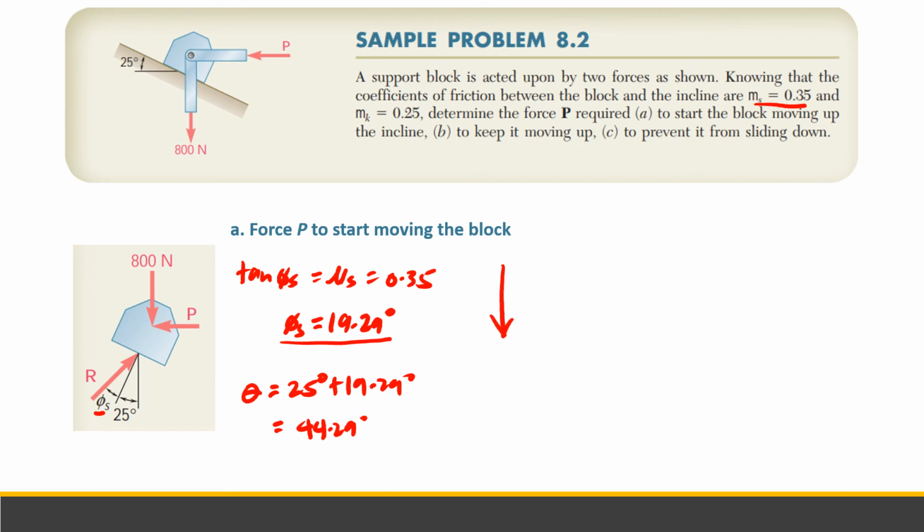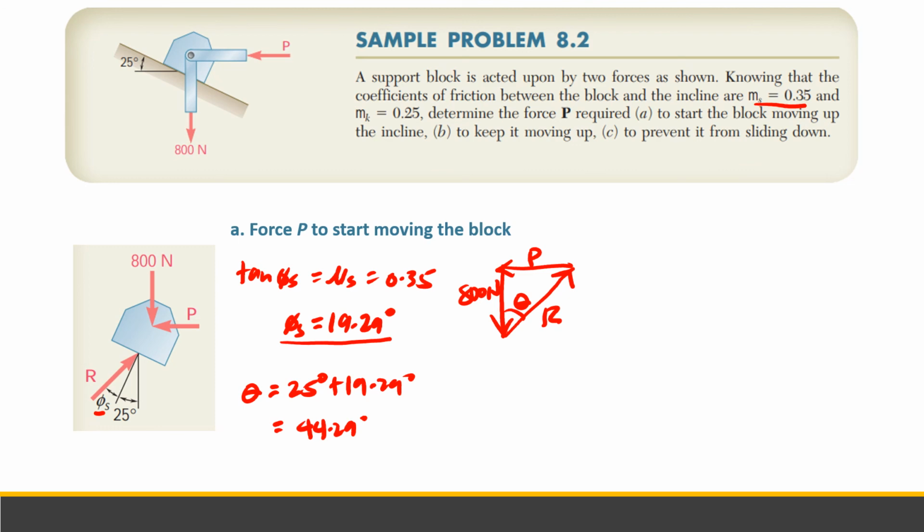Okay, so this is for the 800. This is the P and this is the resultant. When you're creating a force triangle, it must always follow the rule of tip to tail, meaning the head of the arrow is followed by the tail of the next arrow. It is not allowed for two arrowheads to meet. So it must be tip to tail. So this is the 800 Newton weight and this is the resultant R. And this is your theta.